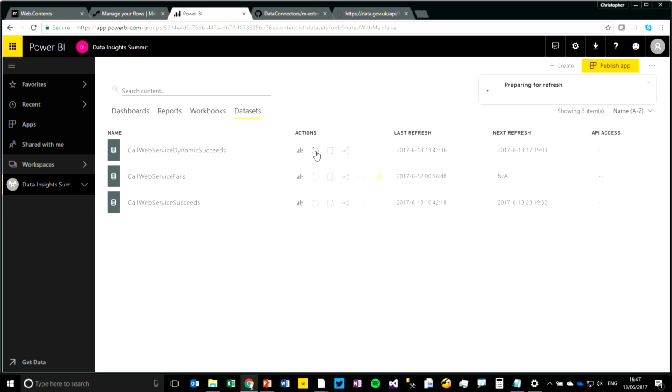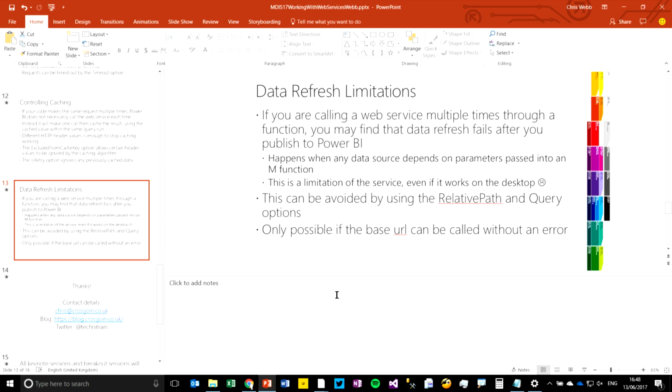When I refresh this, you will see that we don't get the unpleasant yellow triangle. It will work. So if you can rewrite your requests to use relative path or query, then you'll be able to call your web service. But that depends completely on how the web service is constructed, which is very, very, very frustrating.